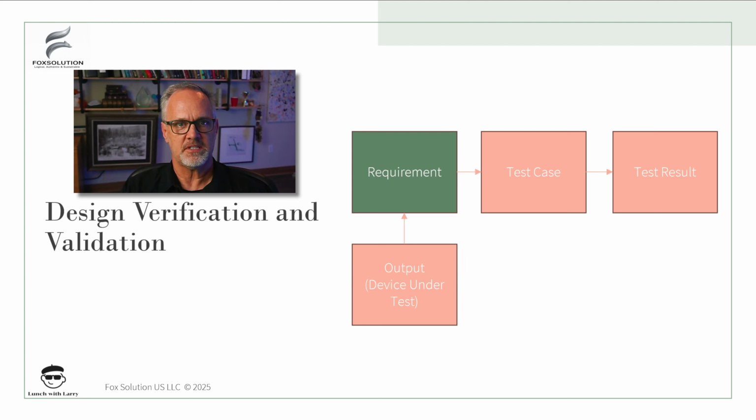Okay, the next one is design verification and validation. And this is to give us a little bit of an introduction into some of the reporting structures that we need to have in place. So the requirements, as we discussed them before, are all traced to test cases, and the test cases have in the data model the test results that have been executed against them.